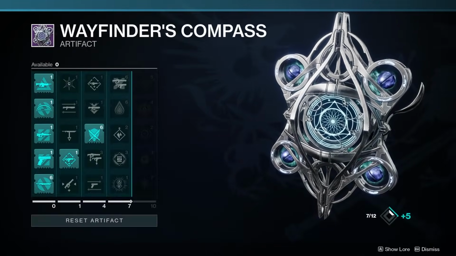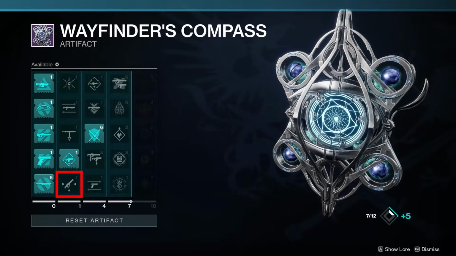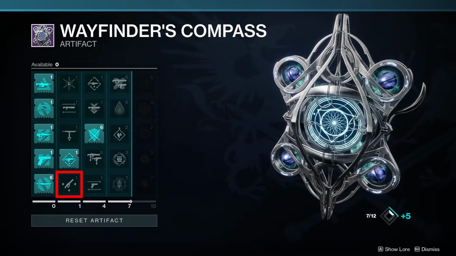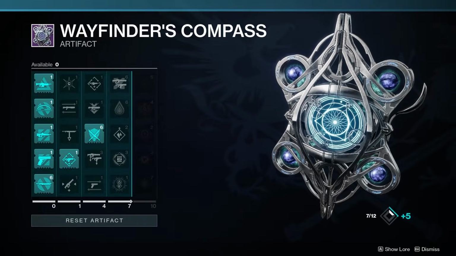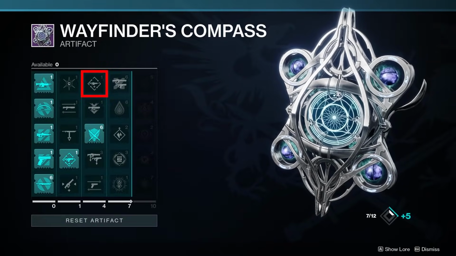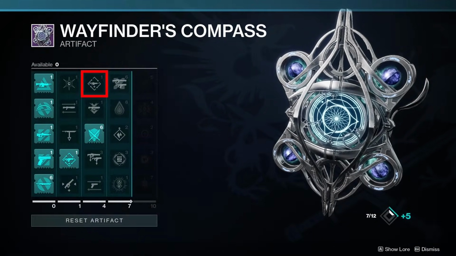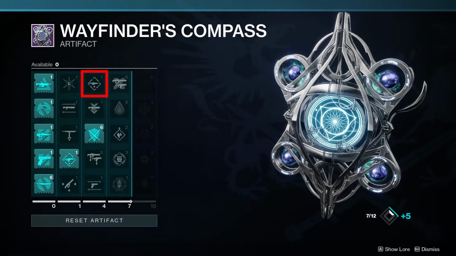The last mod in column 2 is Linear Fusion Rifle targeting. If you feel like you need this, go for it, but I don't see much value here personally. Moving on to column 3, we have Auto Rifle Loader. Though it's a decent mod, we only have 12 unlocks, so I'll be going for mods that are more impactful on my day-to-day gameplay.